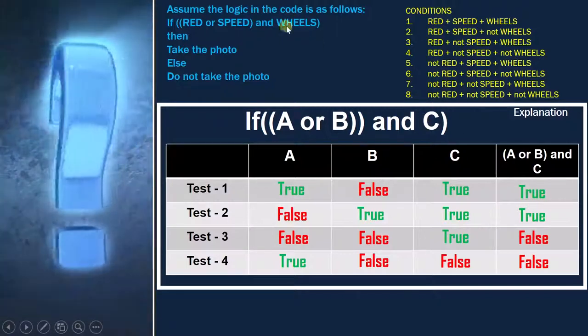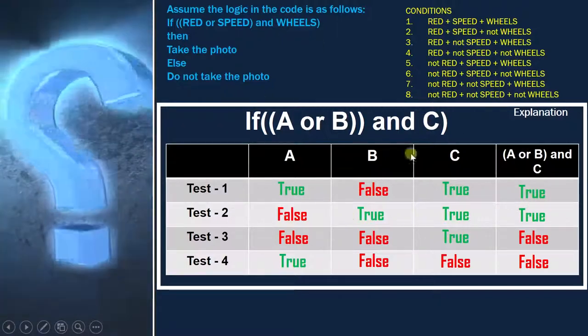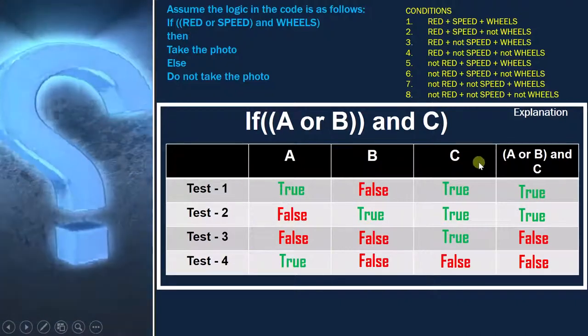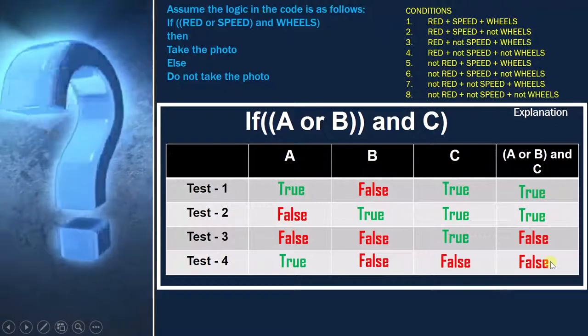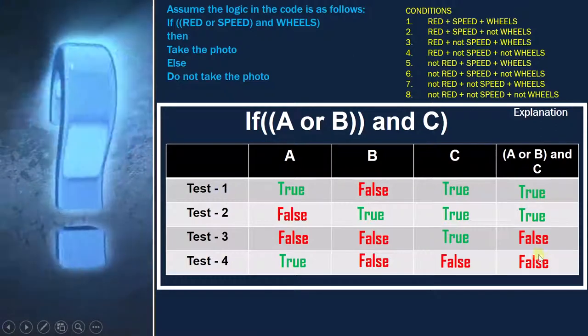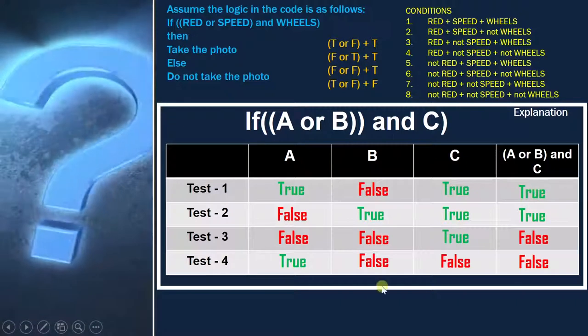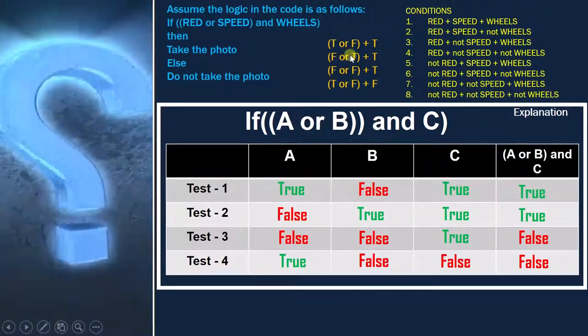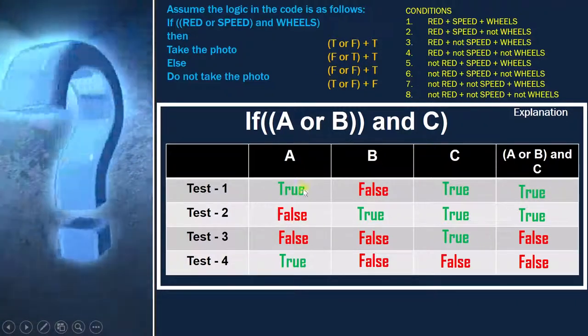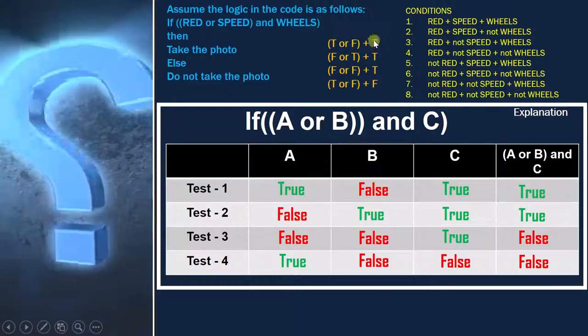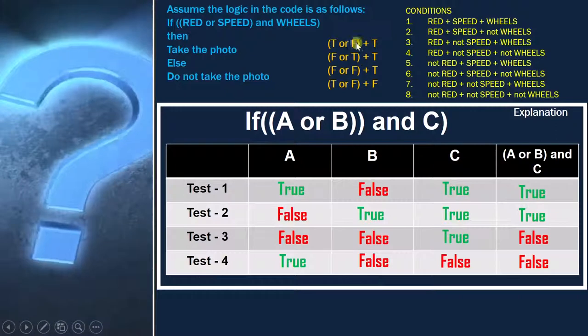So we can represent this as the old one itself. And why I have taken this as the old one and why I am not drawing the table again, because it is not necessary. If you know these combinations, then you know this particular part. So I have taken this and I am representing it in the form of a short form. So true means T, false means F, true means T. These are the combinations which I have considered here.